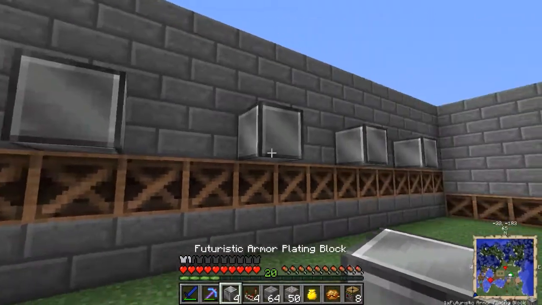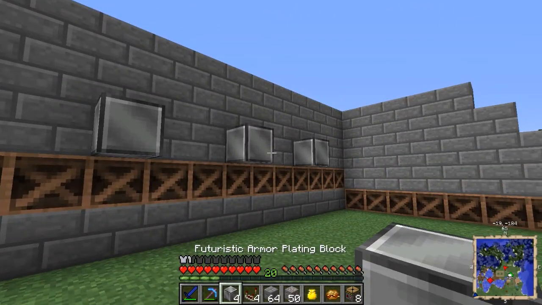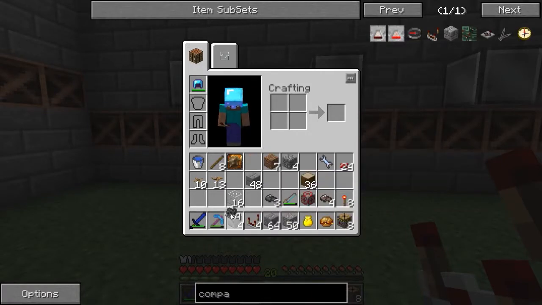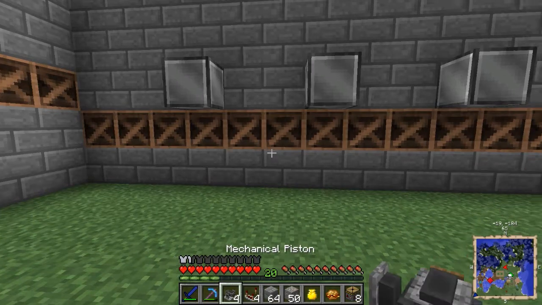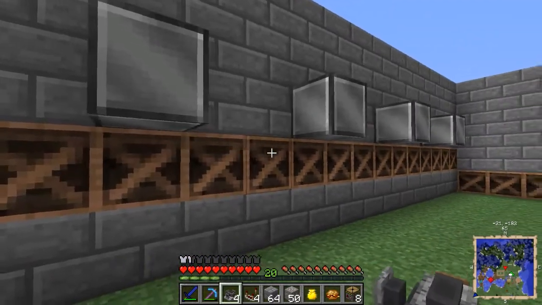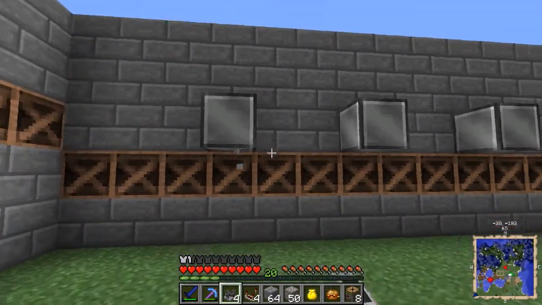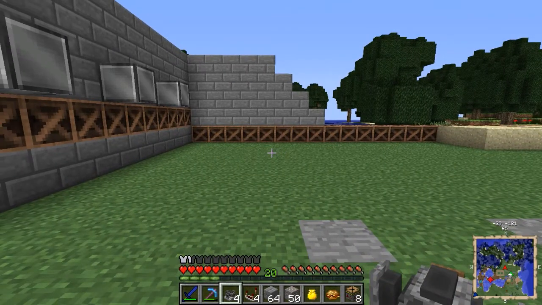Alright, so basically every place that we have one of these futuristic armor plating blocks, right there, is where a mechanical piston is going to be, or it's going to be near where one is. The way I want this set up, I would like it to be set out a little bit from the wall, but for now we can just leave it here.